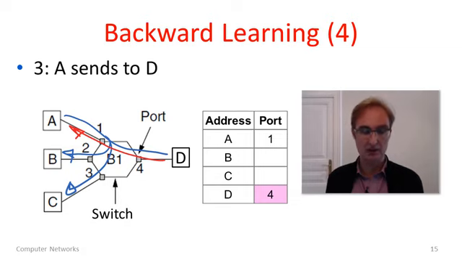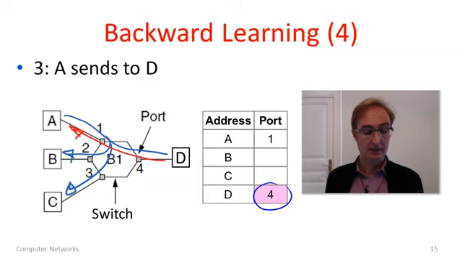Here we are, cleaned it up, I just changed the color so you can see them. Oh, I should have said we also learned something. We also learned that D is on port 4 by looking at the source address as the frame came in. This is the normal situation now. Everyone sent a little bit of traffic and we've learned, because if hosts are using the network they're going to send some traffic, what port they're on.